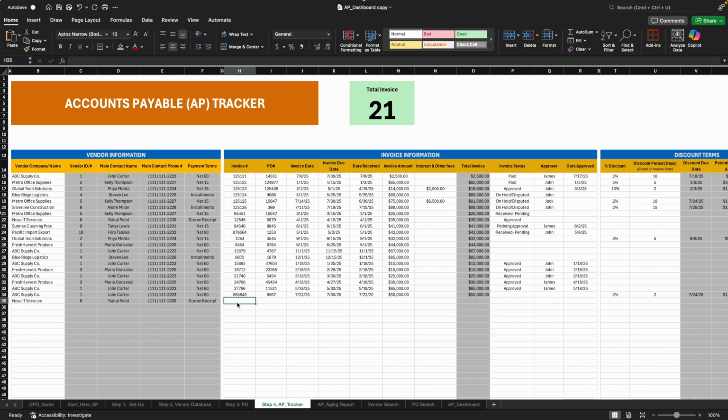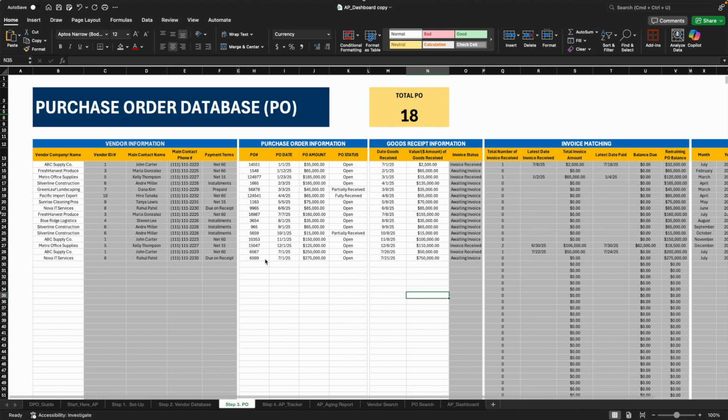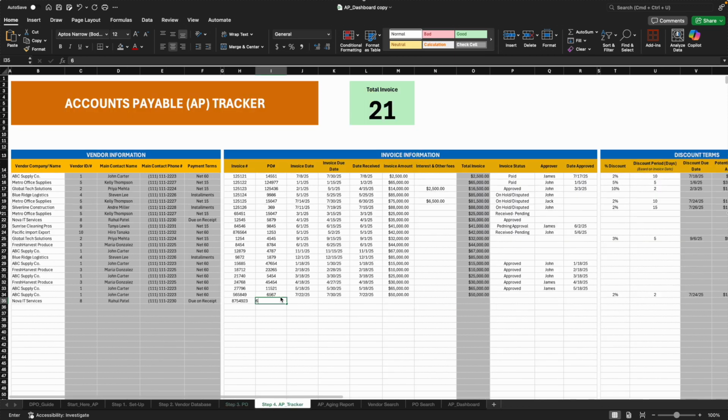And then I'll just log an invoice number. Please note that an invoice must have a unique ID, so each invoice must have its own row, okay? But a PO doesn't have to be unique here because, as I mentioned, a PO can have multiple invoices. So the PO number can be duplicated, but the invoice numbers have to be unique. Okay, so what is the PO we have? We have 6569.